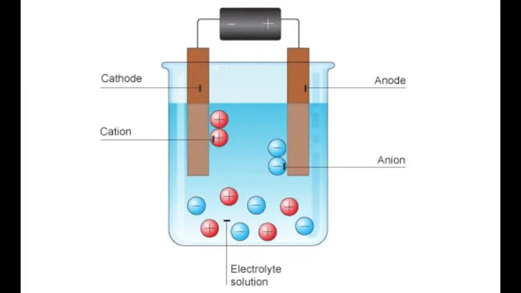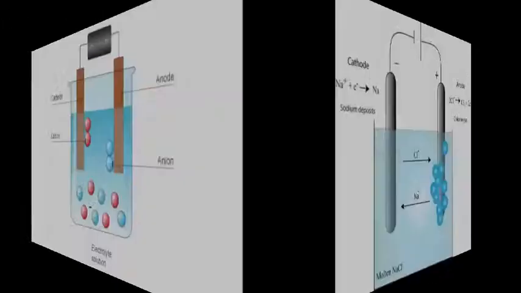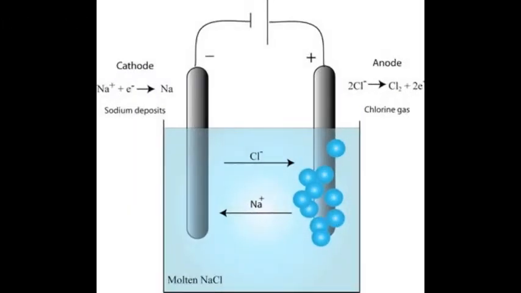This occurs with the cathode as well. As we can see with this example of molten sodium chloride, the negative chloride ions move towards the anode and the positive sodium ions move towards the cathode.